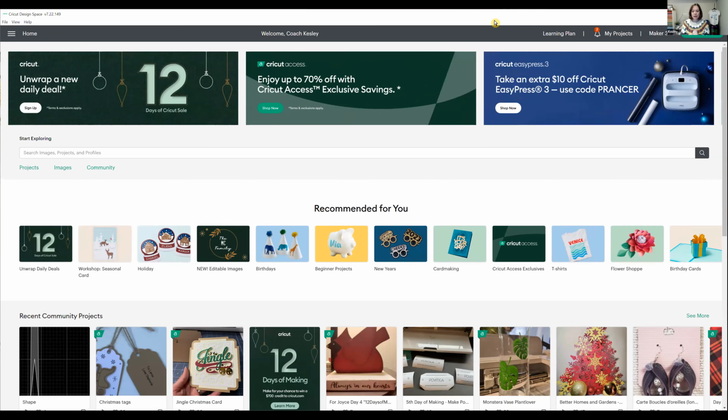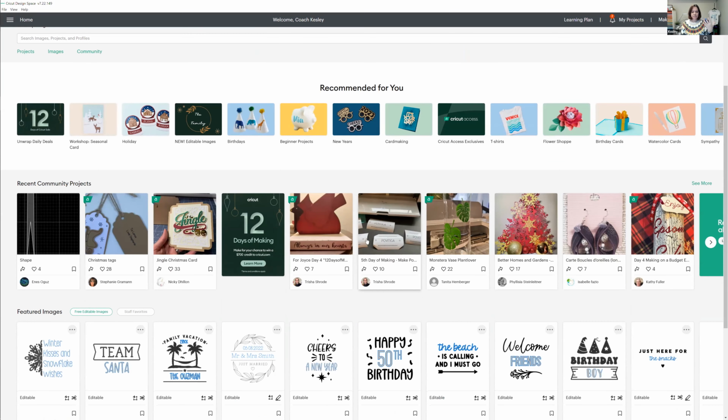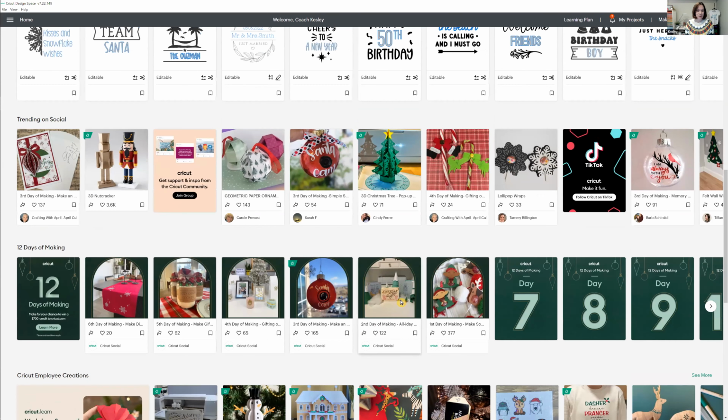Okay, so when you come into Design Space on your desktop or your laptop, you come into the Cricut home screen. And on the home screen, you have featured images, you have community project images, things that are new and trending. So it's always fun to check out the home screen and get some ideas and inspiration.